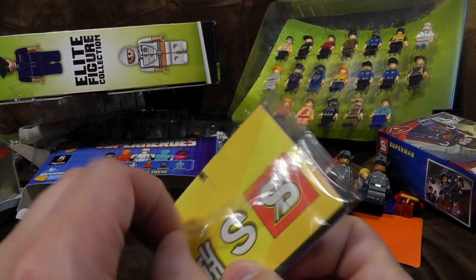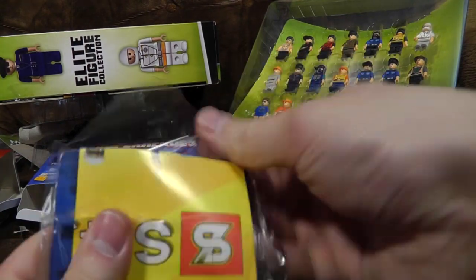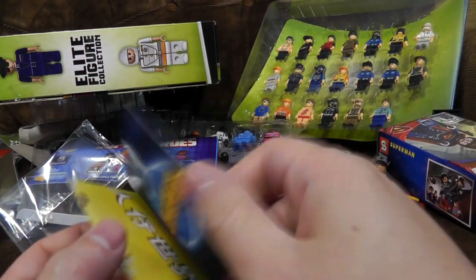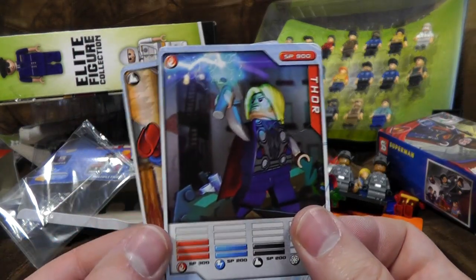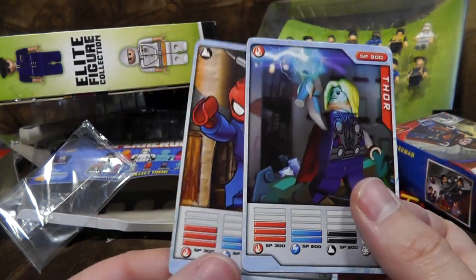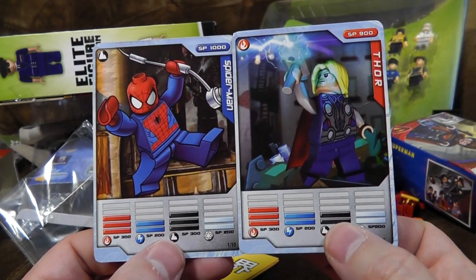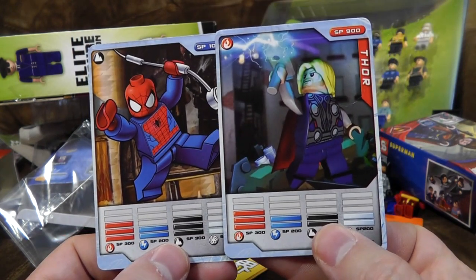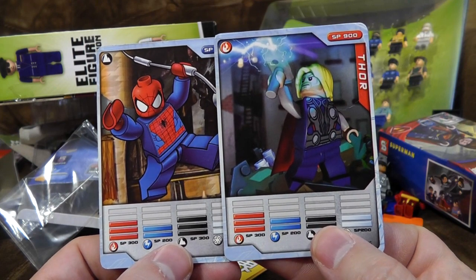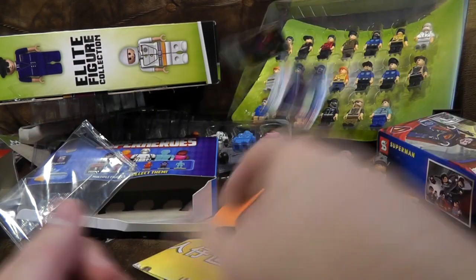Right, let's see what's in here. This is going to be good. This might even be the best. I feel like I've oversold it now. Well, there's a bit of card showing Thor. That's quality. And Spider-Man. Brilliant. Well, if you wanted to know, statistics-wise, Spider-Man has one more black bar than Thor does. See, I thought Thor was like a god or something. But there we are. Spider-Man's cooler or something.